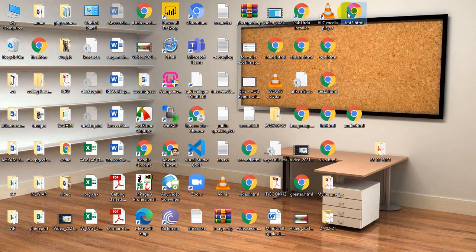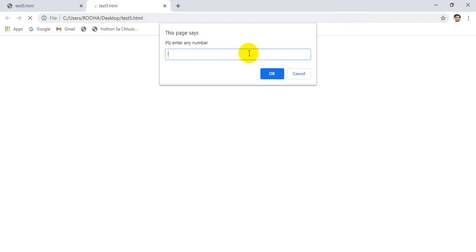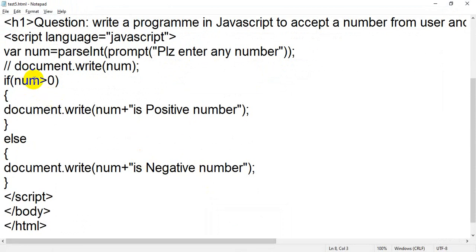So this is my program, let me open it. Now you have to enter a value. For example, I have entered 125. As we know, 125 is a positive number, yes or no? But we have to check by using our code. So this value 125 will be stored inside variable num, and then it will check whether 125 is greater than 0, whether the condition is true or false. The condition is true.